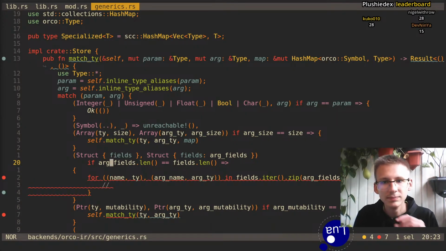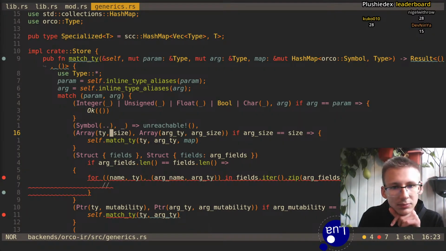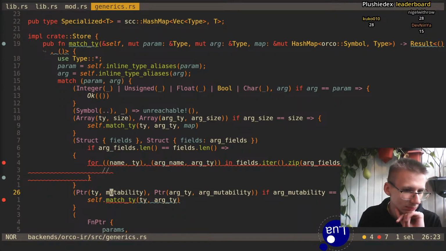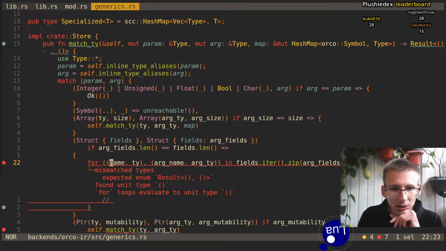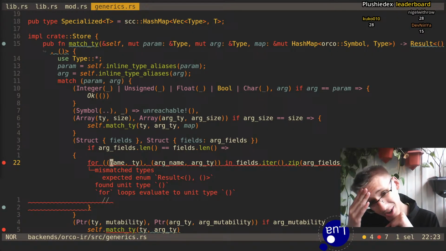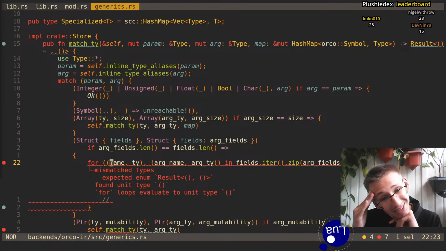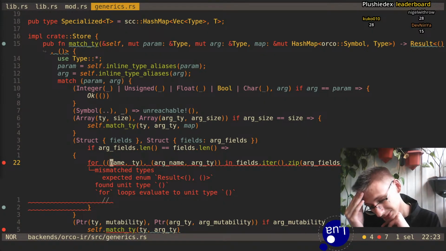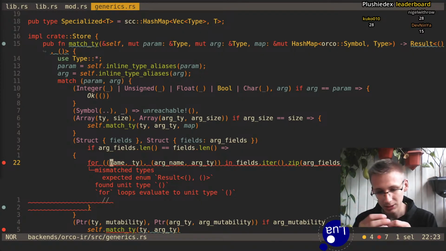Yeah, right. Why am I doing this again? If I have a struct on the left and one of the fields has a placeholder, oh my god, why is this? Why am I doing this? And then I have a struct on the right. And it has a placeholder. Oh, yeah, right. So that's a bit insane.